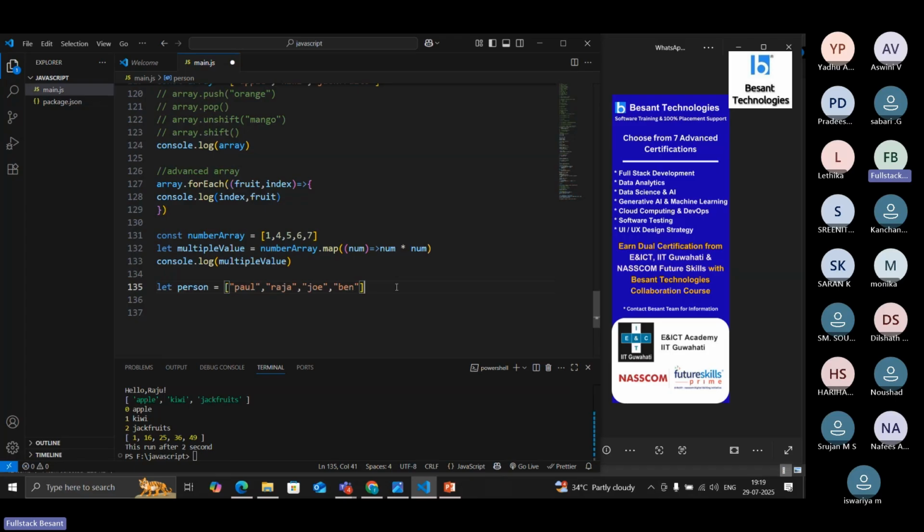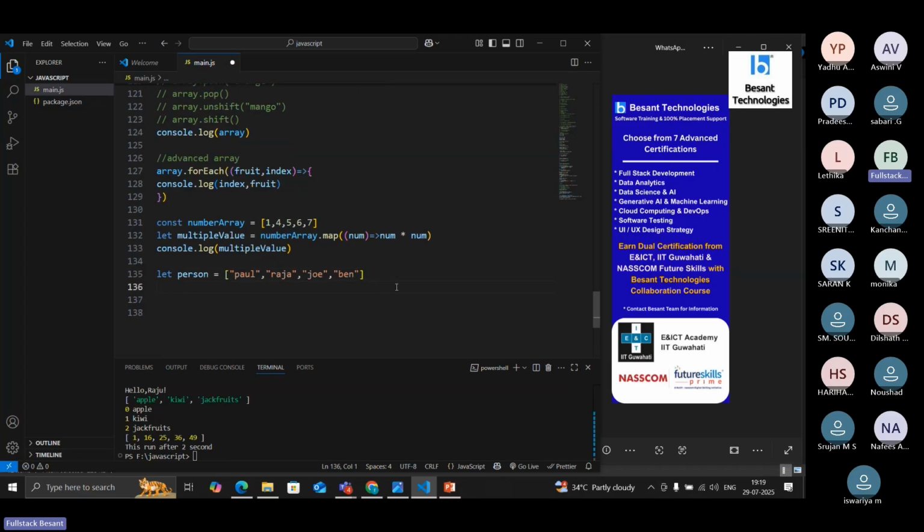So how are we going to write the filter? I want to check whether I have Ben inside the person array. How am I going to find that? By the method of filter, I'm going to filter that value and display it.